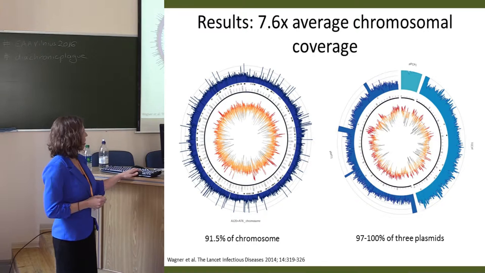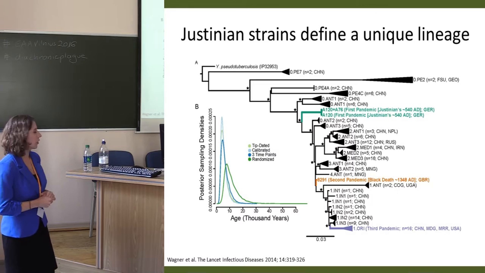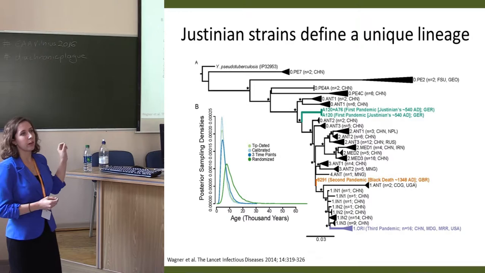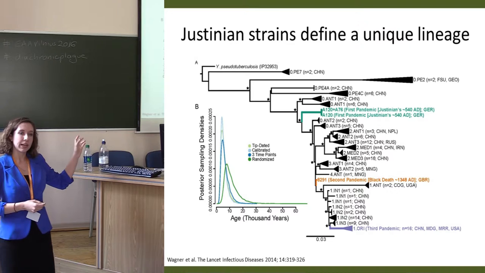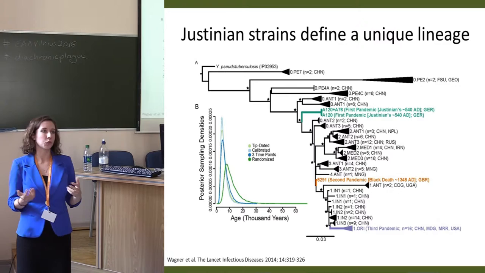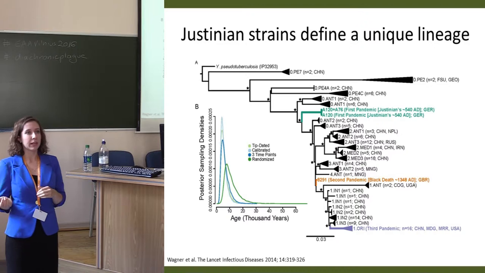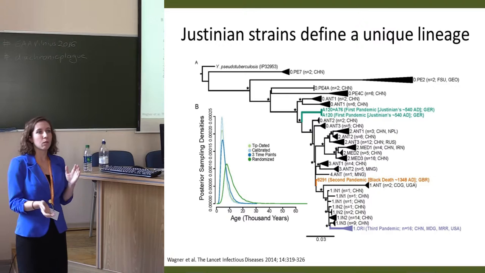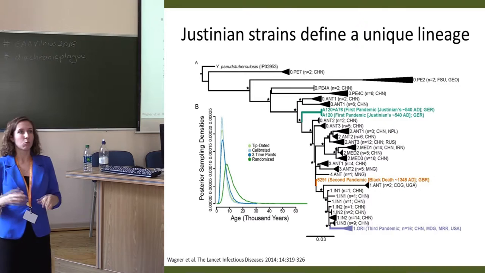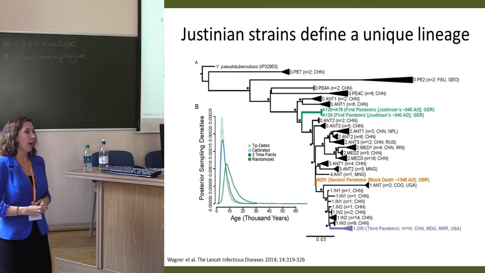This coverage let us infer the phylogenetic position of this strain. In our tree, the third pandemic strains are shown in purple at the bottom, the second pandemic strains in orange are very close to the node and are ancestral. But the Justinian strains in green are farther from this node — they are not ancestral to the Black Death and therefore not ancestral to the third pandemic strains. They are interleaved between rodent strains from China, suggesting it's possible this strain arose somewhere in China and spread via some route from there — though again, we must remember our sampling bias that most modern strains come from China.